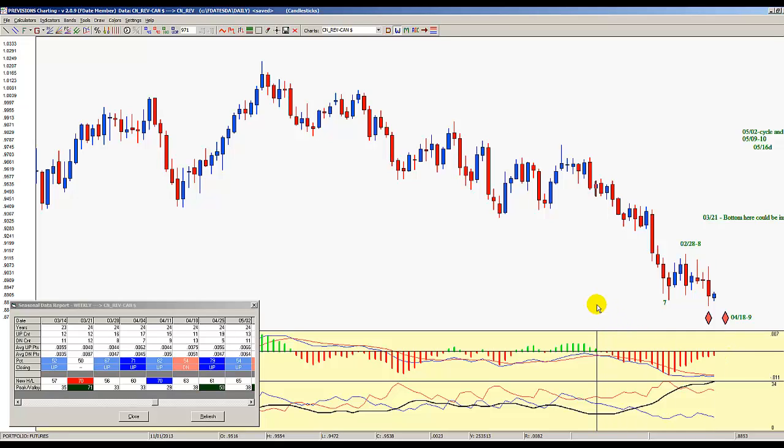And another thing you need to note here is that while weekly prices have dipped a little lower than they did back on January 31st, the MACD did not. It has been flatlined. So this moves a little lower, this does not. Bullish divergence, okay, is an early warning signal that this market is likely to start turning bullish any time now.